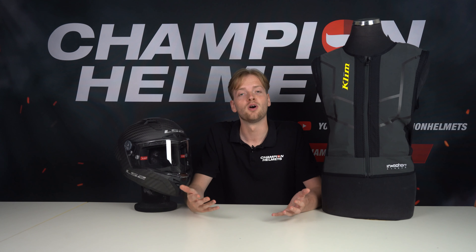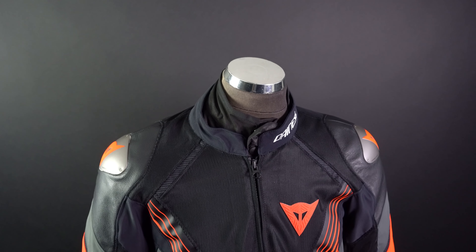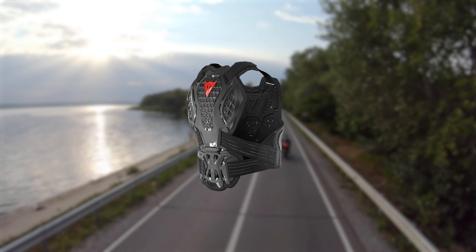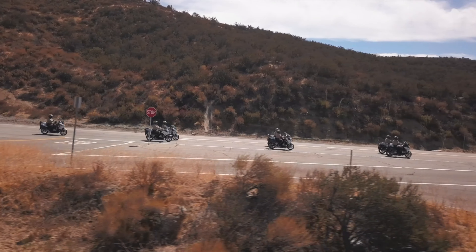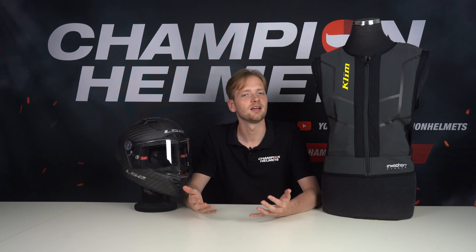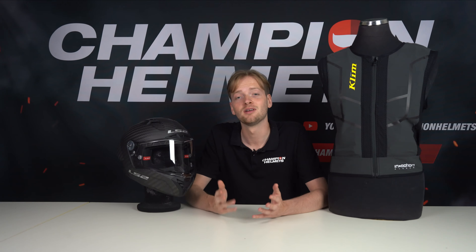If you're into sport riding, off-roading, or adventure riding, there's a separate category of products to maximize your protection. These are armored jackets, most commonly known as roost guards, that fit over your motorcycle clothing and provide a reliable extra layer of protection. Their main benefit is their lightweight design, near-universal compatibility with any motorcycle clothing, and strong protection. They generally equip the highest-level protectors from front to back, leaving no injury-prone part of the body uncovered.